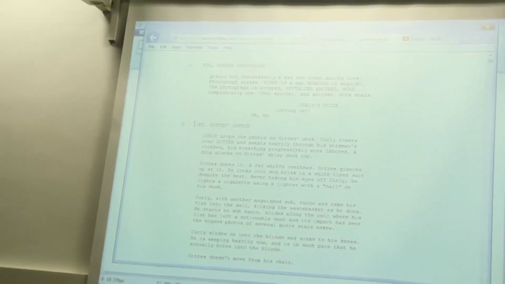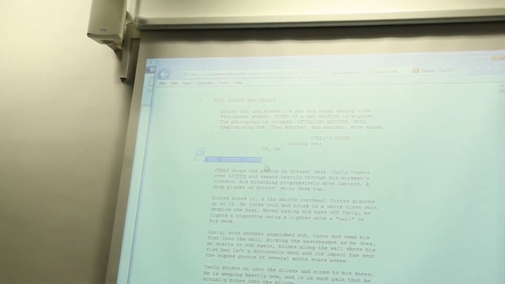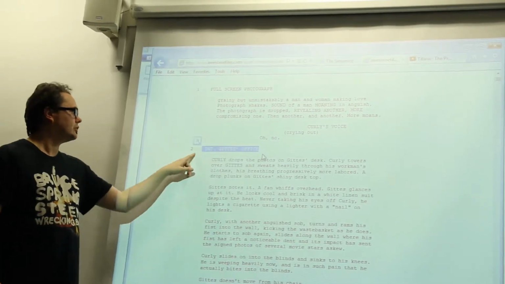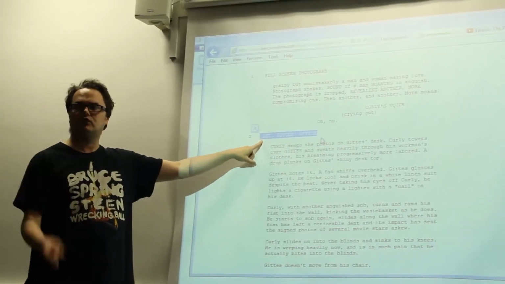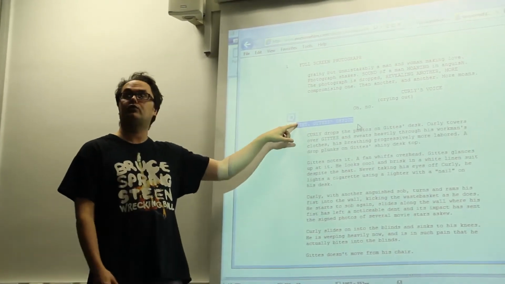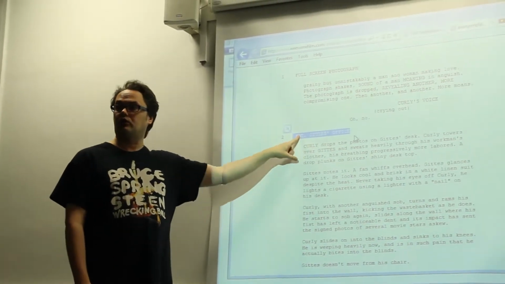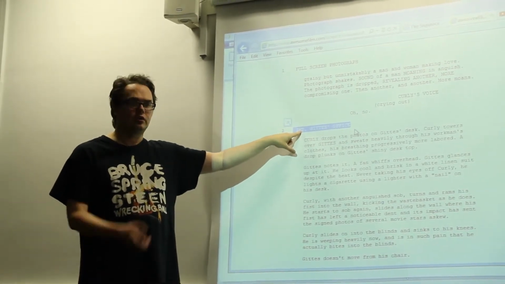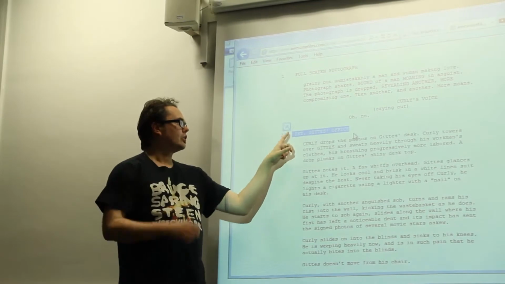But if we look, this actually doesn't have a proper... Oh, there we go, look. This is the important part of writing a screenplay. If you use Scrivener, if you've got a Mac, or I think there's a PC version of that now. What's the other one? Final Draft. It's available on every good torrent site. Well, what's the free one someone called? Teletext. Yeah, that's the one. Right. Here we go.